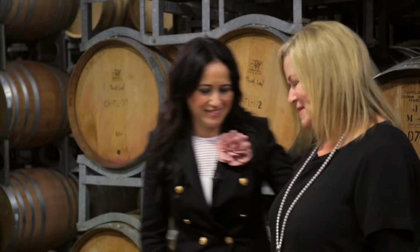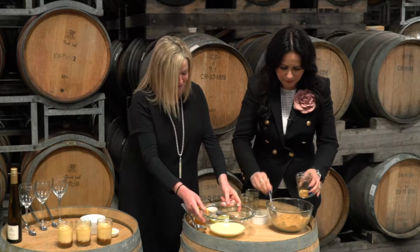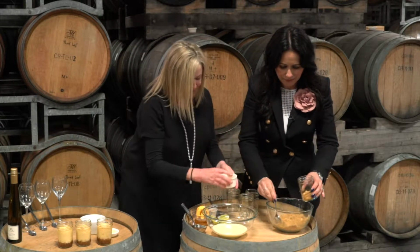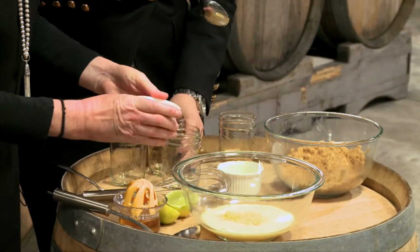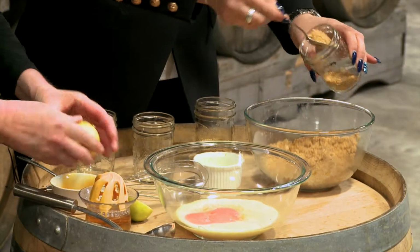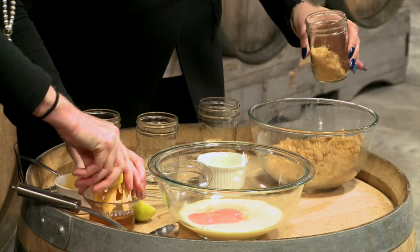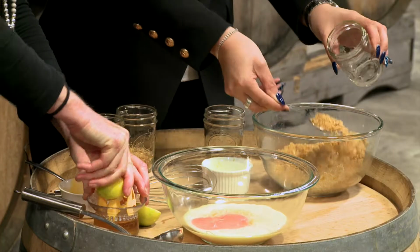So I might get you to put those bases in for me. Sure will. Don't press them down too hard, or they're a bit tricky to get out. So just a light press. Okay. Great. While you're doing that, I'm going to make the filling, which is just a can of condensed milk, the zest of 1 lime, 3 egg yolks, and then I'm just going to juice a couple of halves of the lime here, and I've got about half a cup of lime juice is what you need, which works out to be about 4 limes.